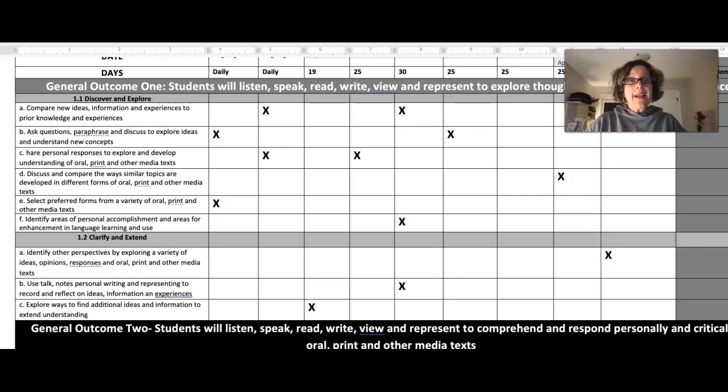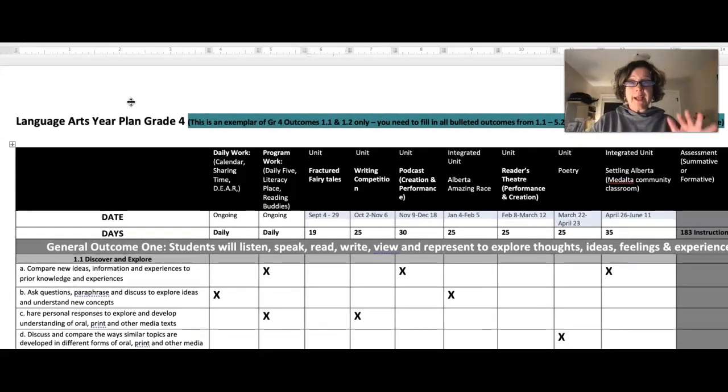So that's all you have to do at this point. This is your year plan, because once you have this, all of your unit plan objectives and all your lesson plan objectives come from here. That's the beauty of the year plan, is when you're in the throes of craziness teaching your class, you know that you have all of your outcomes laid out in all of your units, and then you pull those for your daily lesson plans. So it's pretty glorious.